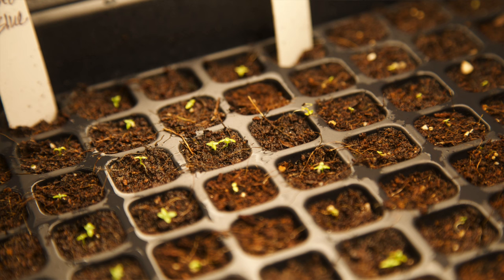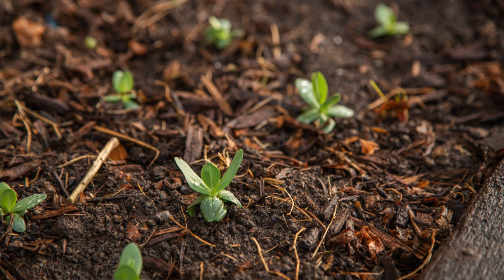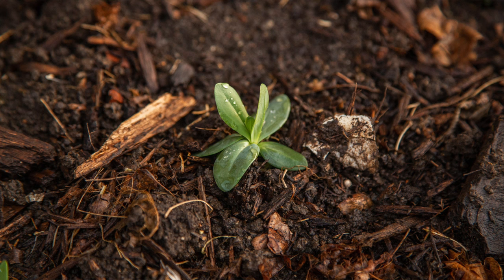With these lisianthus seedlings, they'll remain in these cell trays until they're ready to go outside. I'll put a picture up on the screen of what they looked like last year when I transplanted them outside, but these won't get put outside until May. So they're going to be in those cell trays for a really long time. I'm not having any problems with algae on the soil yet, but I'm going to watch that as they go. If I do start to have problems, I'll add a little vermiculite to the top of the soil. To keep them watered, I'll either mist them from the top, or as they start to get a little bigger, I'll be watering them from the bottom. I'll make sure to give you guys an update a little further along into the season, especially when I start to transplant some of them into their own cells.